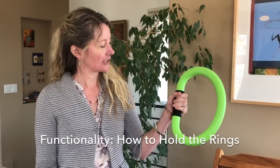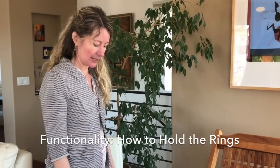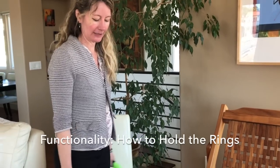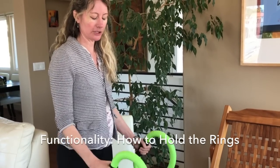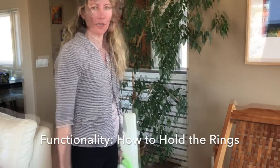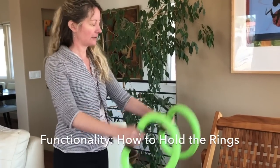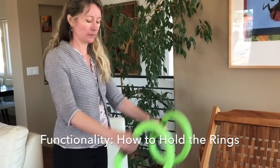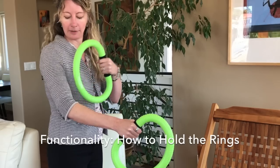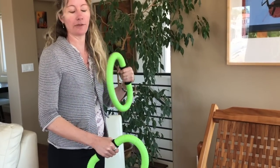Let's talk a little bit about the functionality of this Smoovie. One of the things you'll see sometimes is this bending at the wrist. What's happening here is that I'm not really getting much of the movement of the vibrational rings, nor is it connecting to the mobilization in my upper body. Some people are going to need a little bit more stability in their wrist so that they can feel the action of the ball moving through the joints — the wrist, the elbow, and the shoulder.